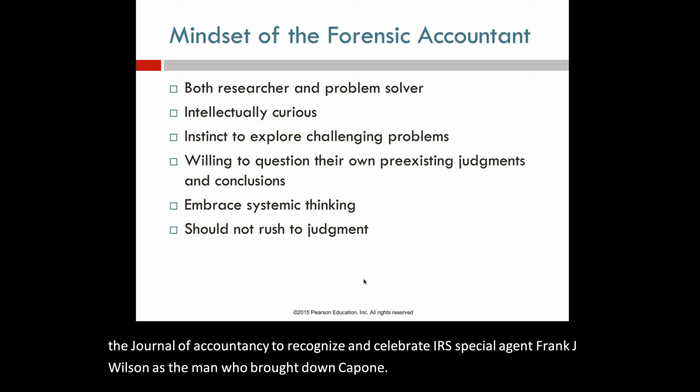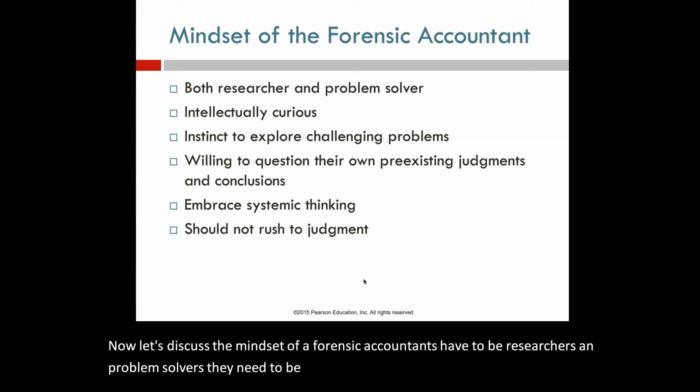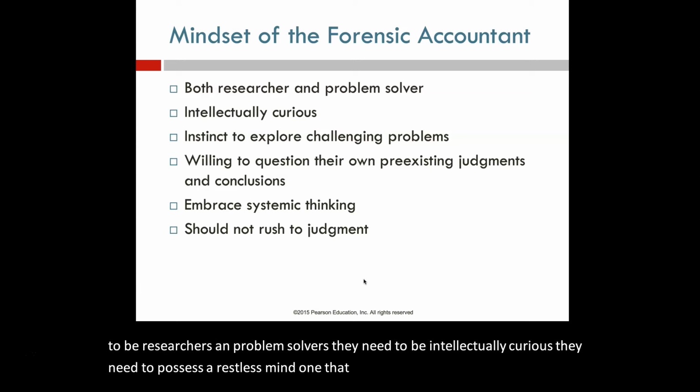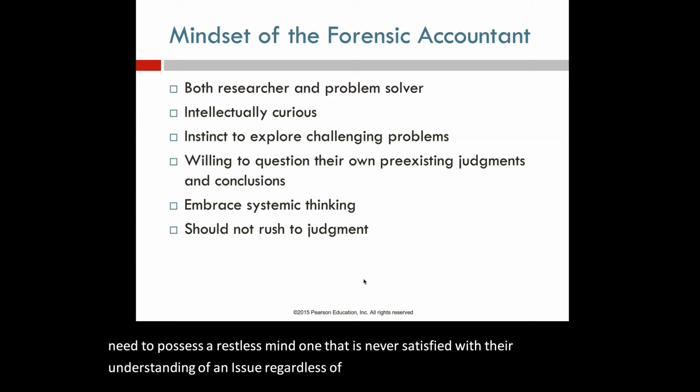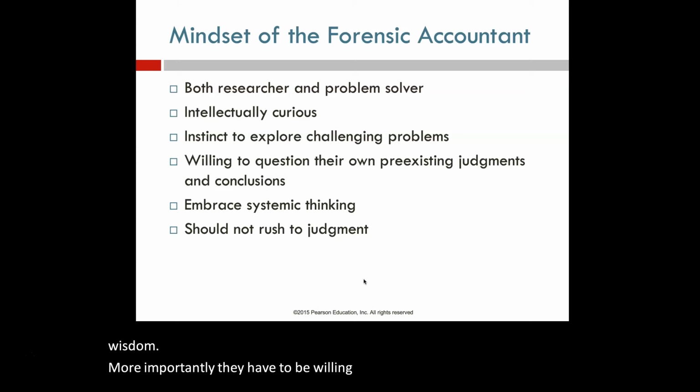Now let's discuss the mindset of a forensic accountant. Forensic accountants have to be researchers and problem solvers. They need to be intellectually curious. They need to possess a restless mind, one that is never satisfied with their understanding of an issue, regardless of their experience or expertise. Forensic accountants have an instinct to explore problems that challenge conventional wisdom. More importantly, they have to be willing to question their own pre-existing judgments and conclusions.